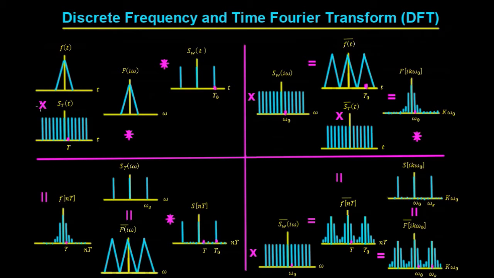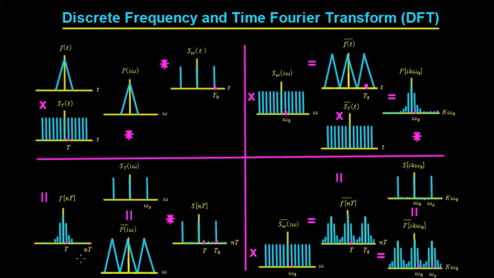Now we know that whenever we multiply two functions together in the time domain, it's equivalent to convolving them in the frequency domain. So that's equivalent to taking this function f of jω and convolving it with this impulse train here, S_T of ω. Now this impulse train here is just the Fourier transform of this impulse. So whenever we convolve these two together, it's equivalent to taking this function here and placing it at each of the spikes. So we're going to get this continuous and periodic function of frequency.